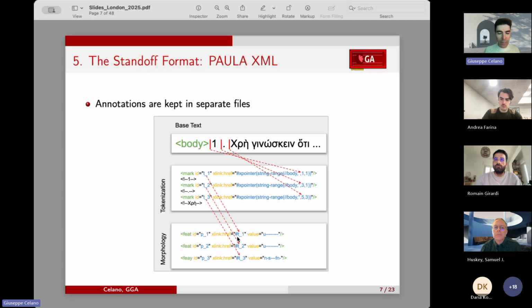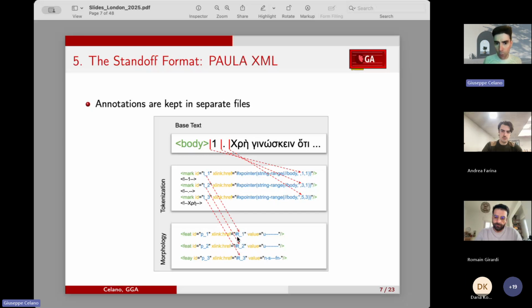What is important to understand here is that tokenization is already an annotation layer, because we have to identify some units, and as you can imagine, there are different kinds of units. Usually we start with morphosyntactic tokens, but someone might be interested, for example, in prosodic tokens, which are different from the morphosyntactic ones.